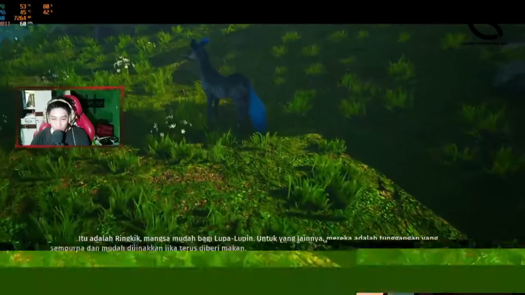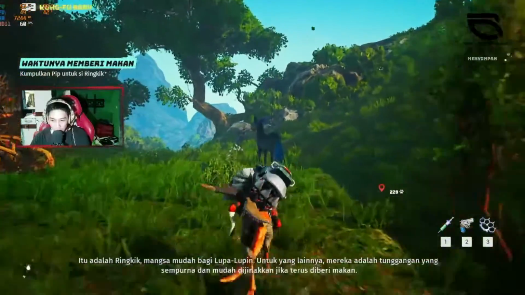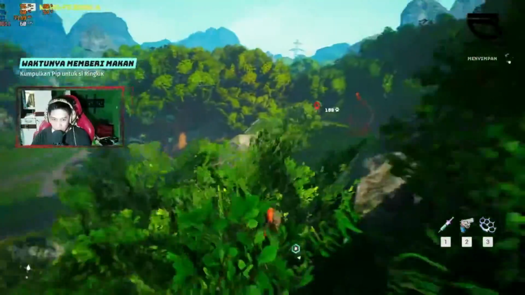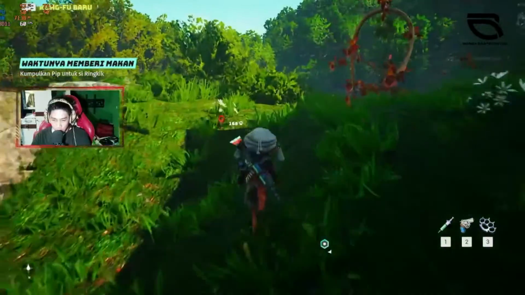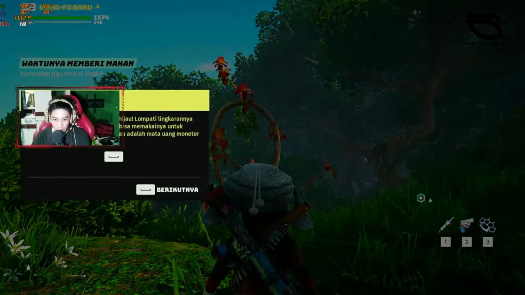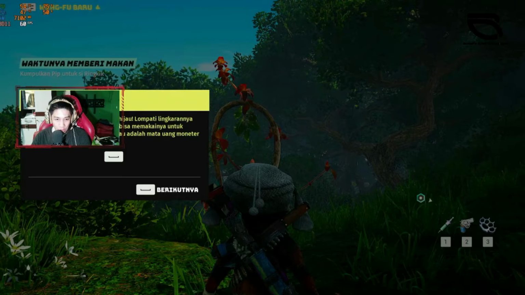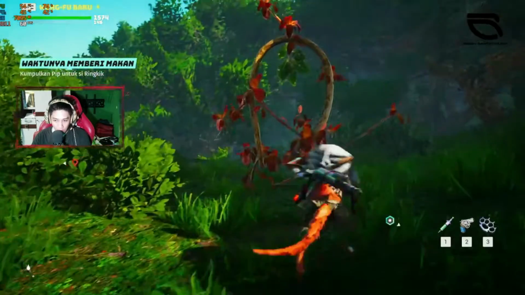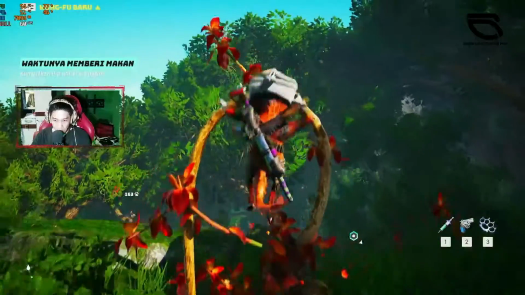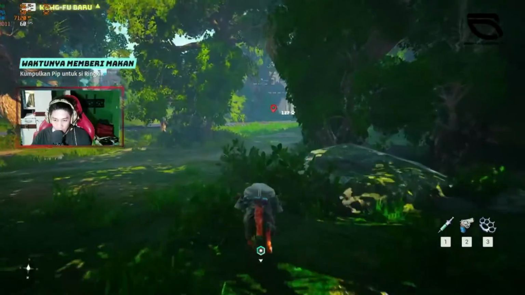Oh, that's a gnote. Easy prey for Lupin. For everyone else, they're a perfect mount and easily tamed if they are kept fed. Oh, dilompati. Oke. Harus ke sana dulu guys.